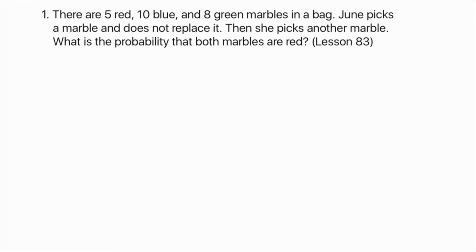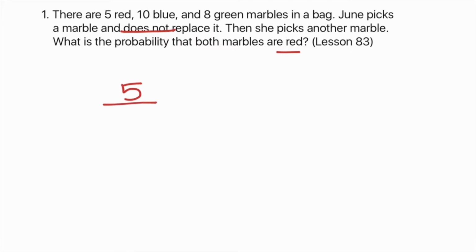Number 1, there are 5 red, 10 blue, and 8 green marbles in a bag. June picks a marble and does not replace it. Then she picks another marble. What is the probability that both marbles are red? And this comes from lesson 83. It's important to note that she does not replace it and that both marbles need to be red.